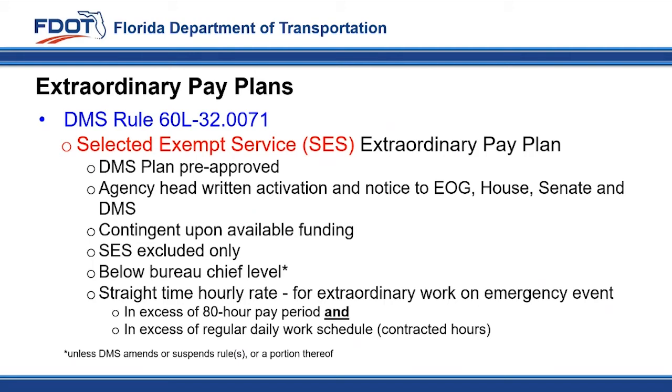Extraordinary hours are only those hours in connection with the extraordinary event, but do not include hours worked during the employee's regular work schedule, and only those that are in excess of physically worked 80 hours in the pay period. Activation of the plan is contingent upon available funds. Once timesheets are submitted and approved, the payroll office is responsible for auditing timesheets to determine eligibility of extraordinary pay. If approved, these hours are typically paid on a supplemental pay date.